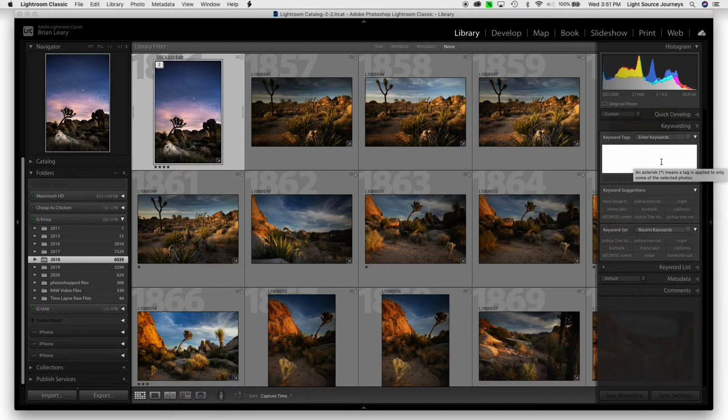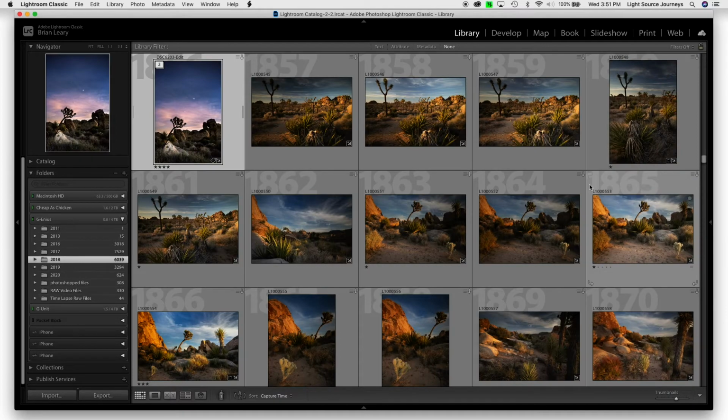And in this case, let's say I'm going to go ahead and pop in a keyword. The picture I have selected right now is in Joshua Tree National Park. And now that I've written that in there, I can just come over off of that panel and it will disappear for me.